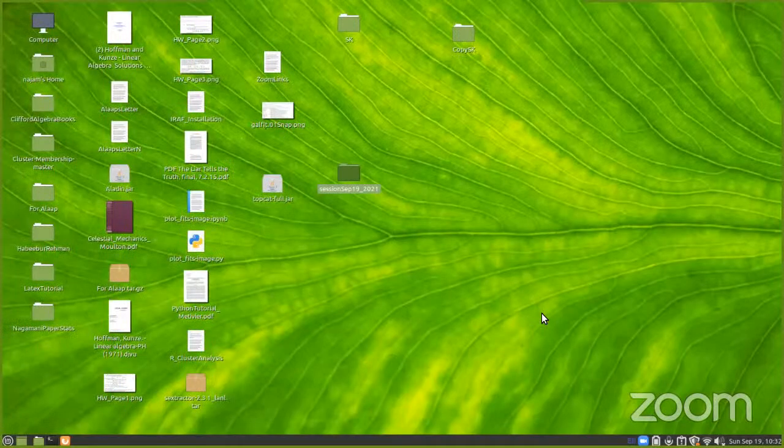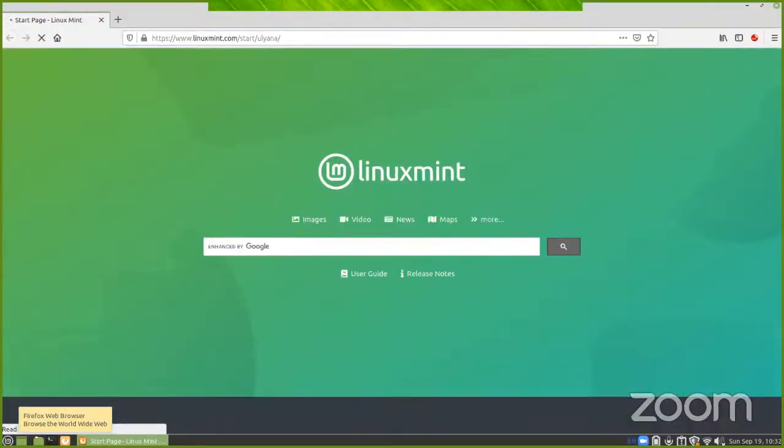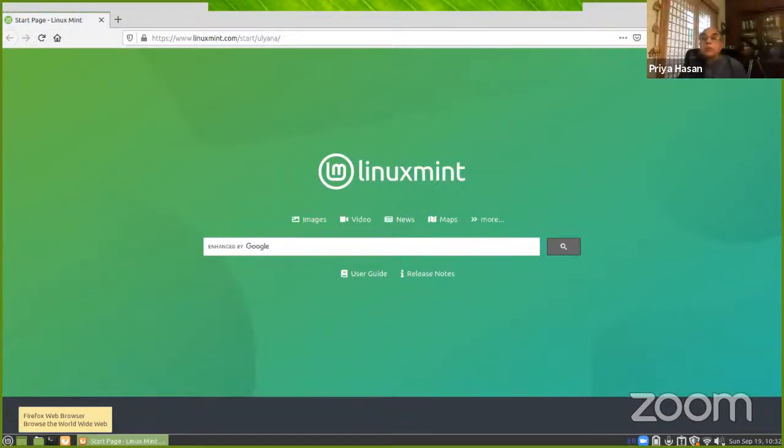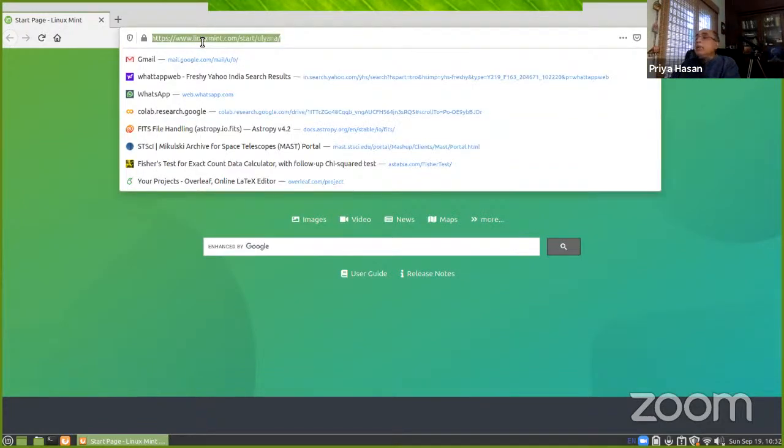Right. So now go to my Linux screen. I'm running this Linux Mint here, but Mint is the same as Debian Ubuntu.